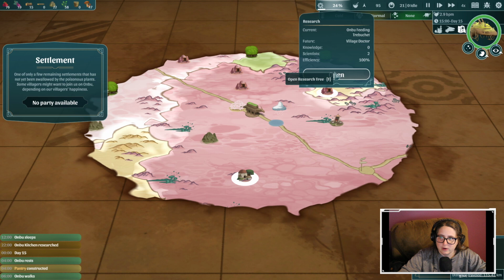We're going to need more houses. Here, eat that. Here's your beans. There you go, buddy. We're going to need more houses. We need a lot more houses. I guess I can just put a bunch right here. This tent. Hold shift.